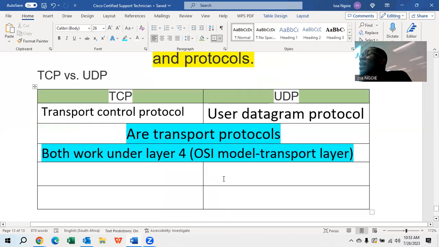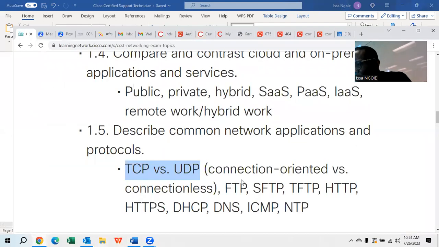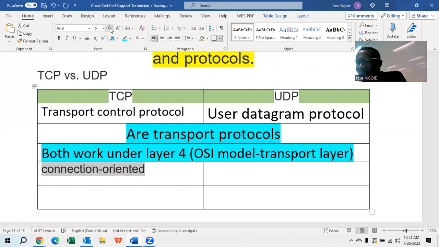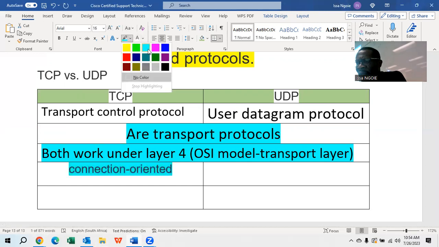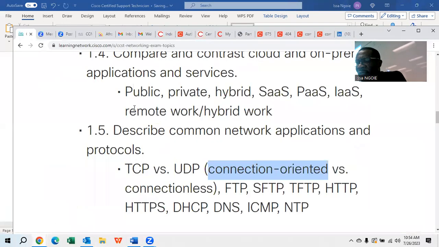Now, let's talk about the differences between those two protocols. What are the differences between them for the exam, right? When you go first to my document, you are going to see they are talking about connection oriented, I will explain, and connectionless.